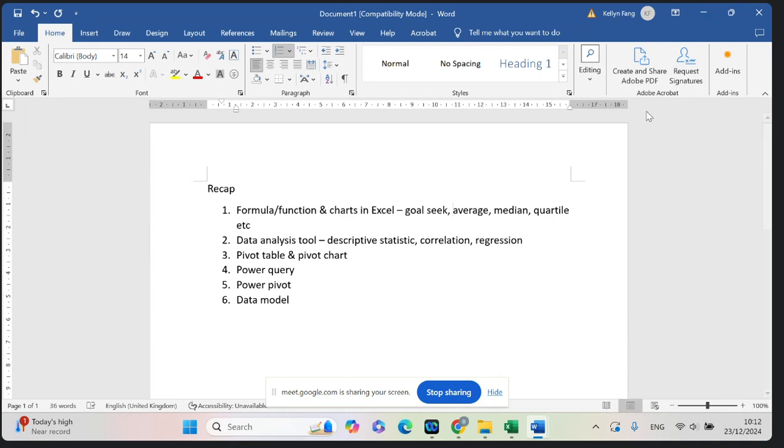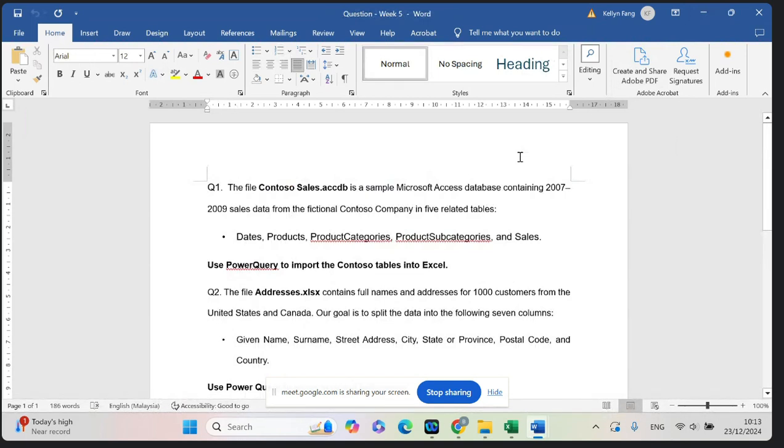Okay, now we go to this week 5 practical questions. Okay, so the file Contoso Sales ACCDB. ACCDB means DB is database, ACC means Access.